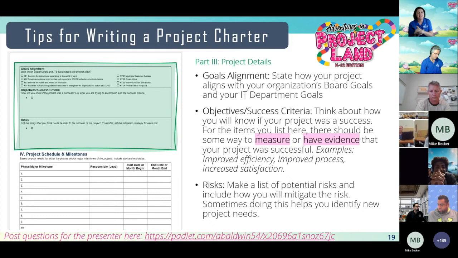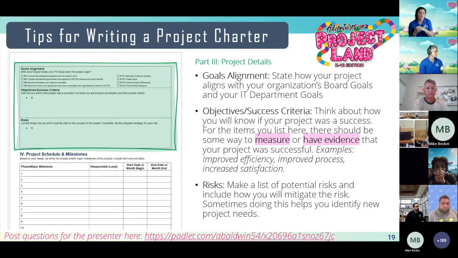And then the last part you want to do in here is about risks. So the risk area is meant for you to start thinking about the things that could be risks to the success of your project, right? And then as you're thinking about those risks, you also want to make a list of the potential mitigation strategies that you could use. So identifying the risks doesn't end after you create the project charter. This is just the beginning. You'll always want to be on the lookout for any new risks that might impact your project, particularly around the budget, the time, or making sure you're meeting the scope criteria.